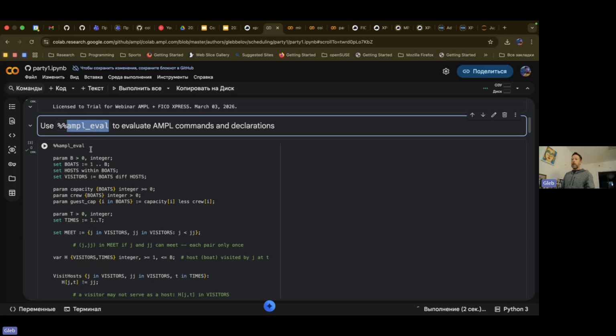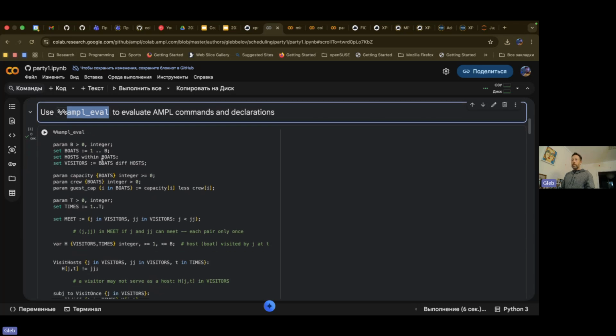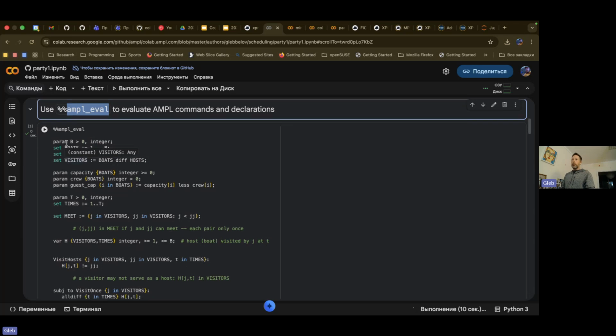When we start the cell with this, the cell just gives AMPL statements. For the model, we need a set of boats, and some of the boats are hosts, and the others are visitors. Then some numeric parameters which give the capacity of each boat, the crew number, and their difference is the guest capacity.